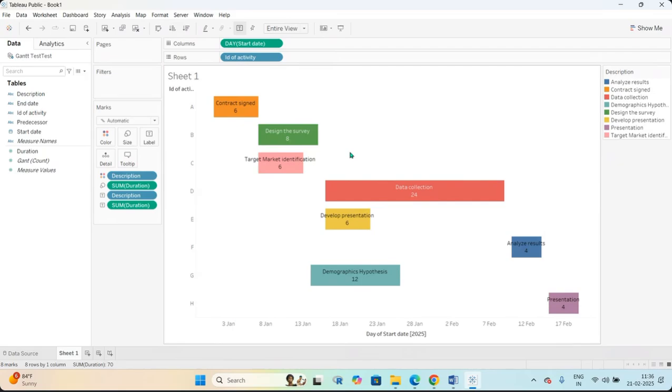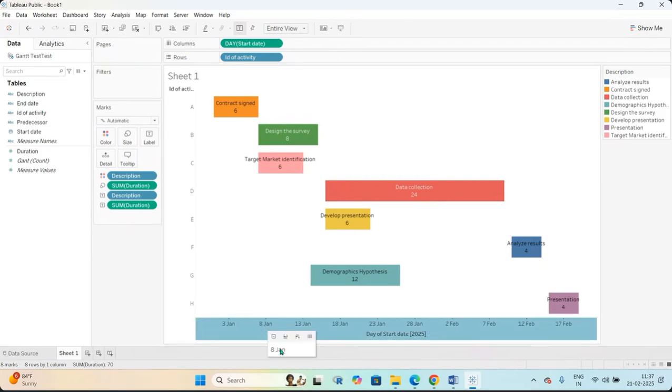Is that clear? Okay, so this is how we'll be doing that in Tableau. Now you can see the dates aligned here. So till starting to ending one. Okay. So can you give dates like 3, 4, 5. I think there is a possibility of extension for this one. So you can just extend these things because as you are trying to show everything here, it has got compressed. Maybe you can extend that also.